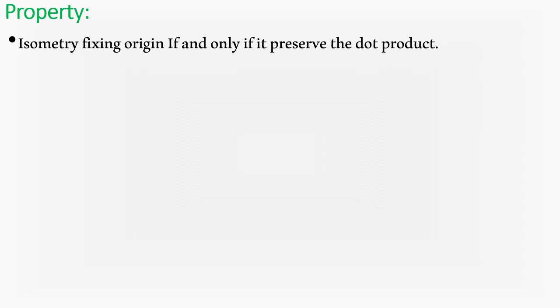I want to prove this property. It looks difficult, might be simple as well, but I want to make sure that everyone who is watching the video understands. So I keep a list of prerequisites. What are the prerequisites to do the proof of this property? The first is understanding the relation between inner product and norm. The norm of x squared is the same as the inner product of x with x. So I can even write that norm of x minus y squared is the same as the inner product of x minus y with x minus y itself.